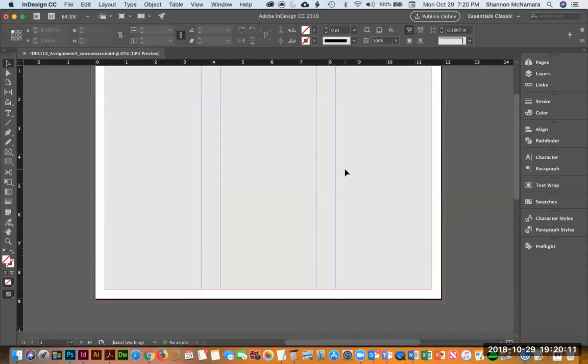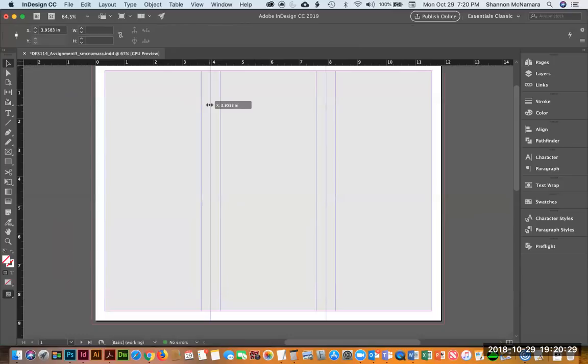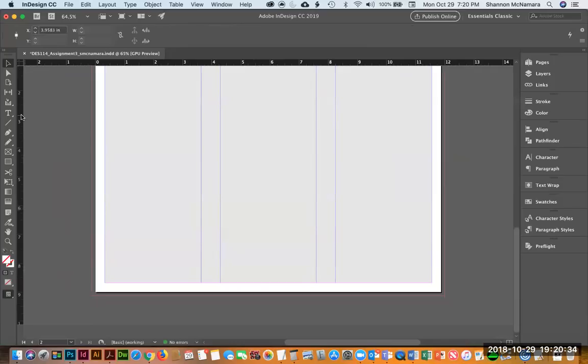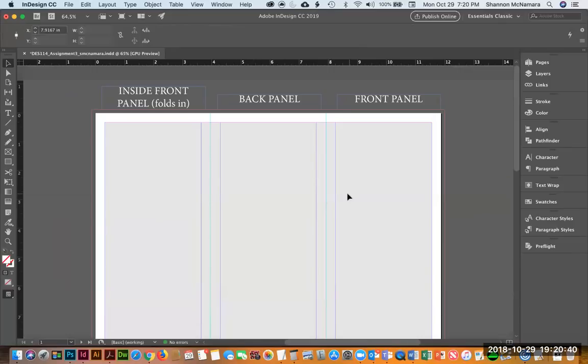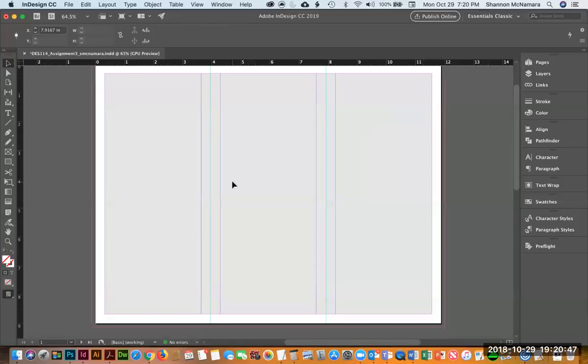And what you also might want to be aware of is it's not going to fold perfectly when it gets to the printer, perfectly on the inside of each gutter. But sometimes if you just drop a guide to the middle of the gutter, you can get a good idea of where those folds will fall. So again, give yourself a little ruler, where the front panel's going to start and the front panel ends and the back panel starts, things like that.